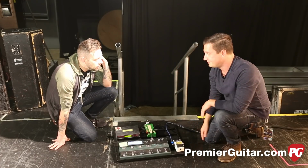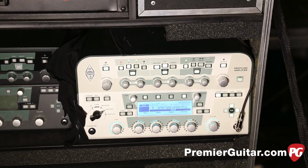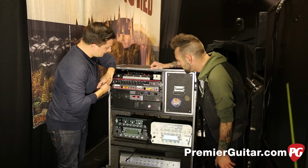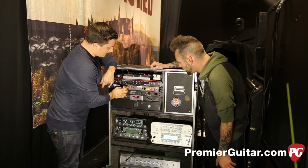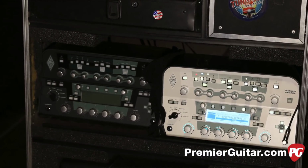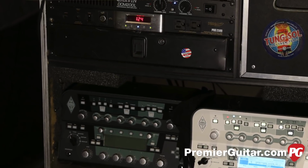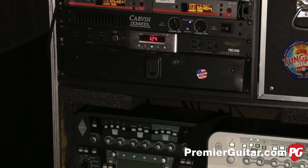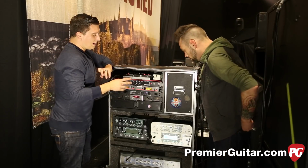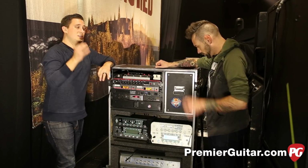All right, well, let's take a look at that Kemper. Yeah, absolutely. So this is the mosh machine. Yes. All right. So I share this rack space with our bass player, Dustin. This is the power amp for the Kempers. We just use a Carvin. This thing is awesome. We used to use these little pedals called a Magnum 44. Oh, maybe there's one hiding in here. There's not. And they were awesome. I fly both of these Kemper amps in a Pelican that weighs less than 50 pounds, which is choice.